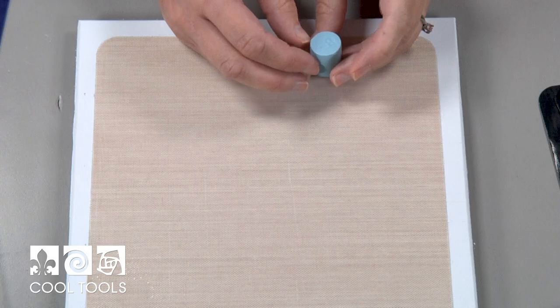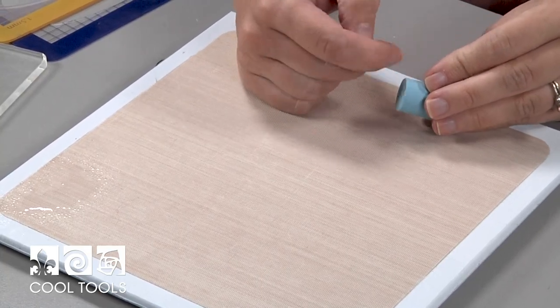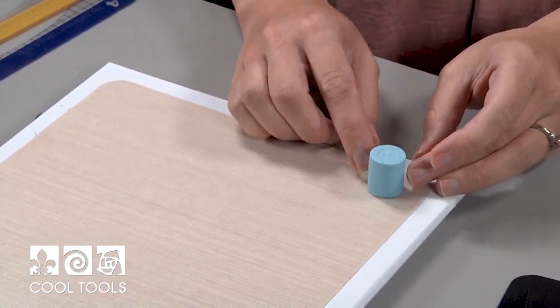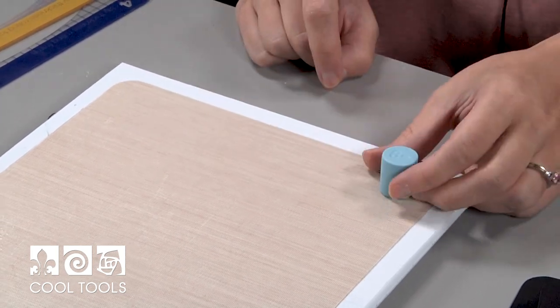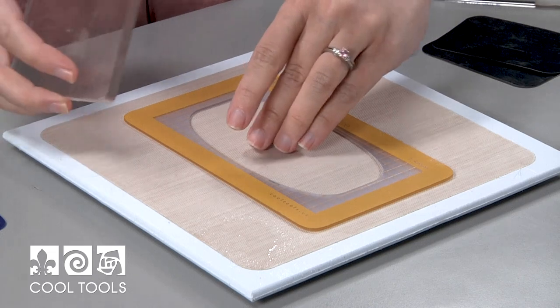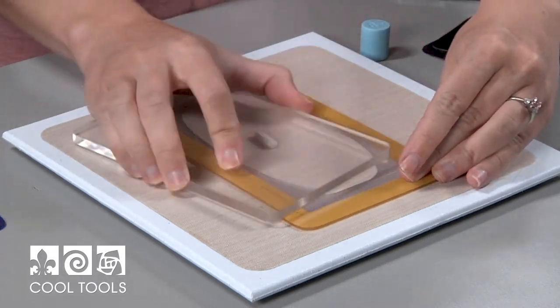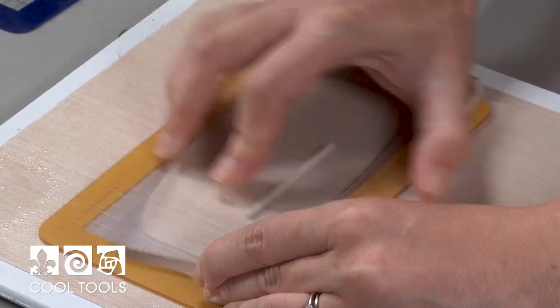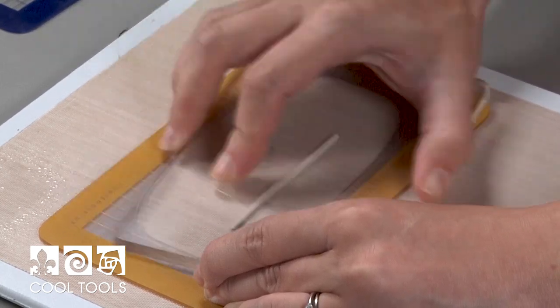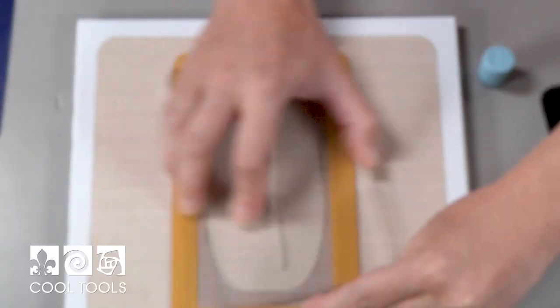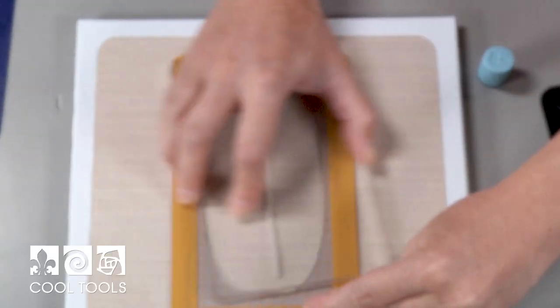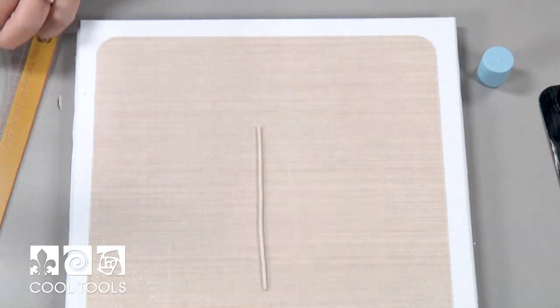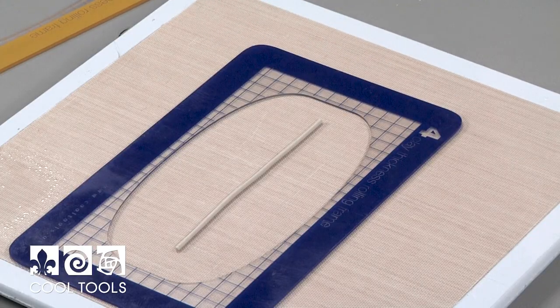I'm going to be making three bands separately because I found when I tried to wrap the coil three times around and cut it and line everything up, it got kind of messy. So we're just going to make three rings individually and then stack them up to join them. I'm going to start with a six and I'm just going back and forth and applying some pressure gently down. And then I'm going to move my way down to a four because that's the thickness I actually want for my ring bands.